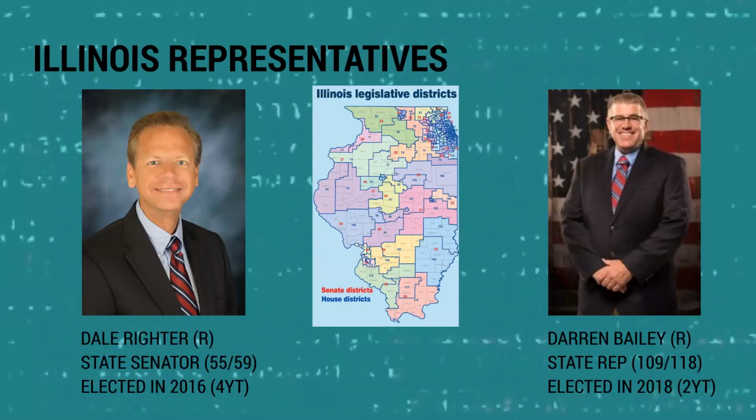Okay. So over on the left, Dale Ryder, he's our state senator who's elected in 2016. Those guys serve 4-year terms, and he is finishing up. Okay. And he's going to be retiring. This is not his first term. I think he's been in there for over a decade at least. And so he's going to be retiring, and there's a strong possibility that he will be replaced by the guy over on the right, Darren Bailey, who is in his first term as our state rep. And he's made a name for himself recently. I mean, he's been somewhat of a well-known figure. He stands out.